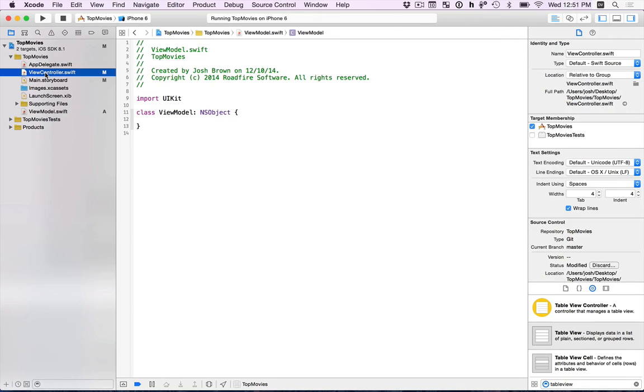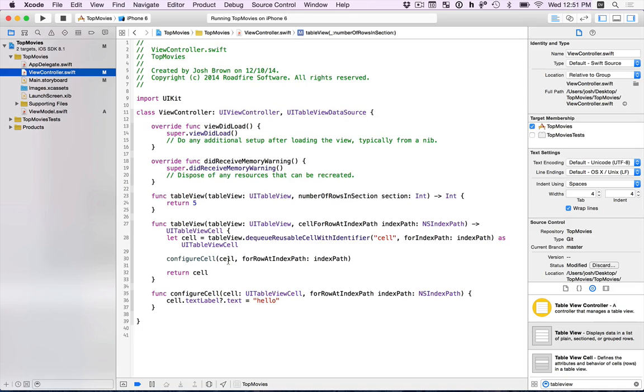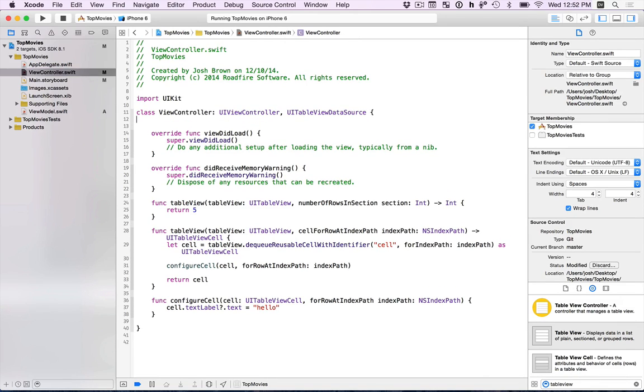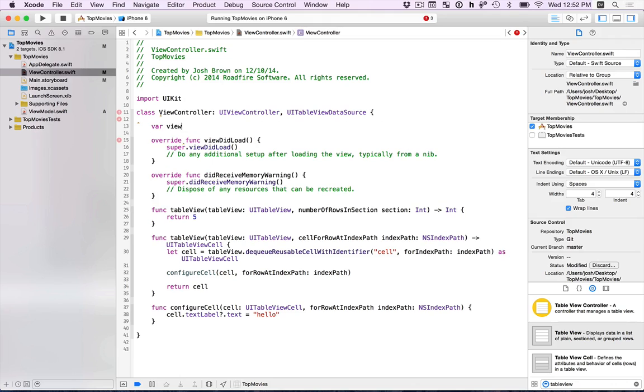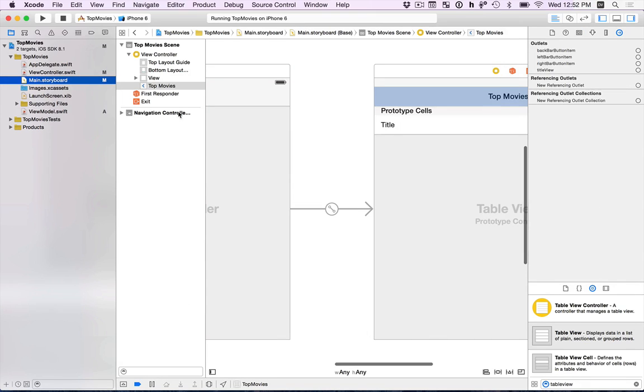We'll start by declaring a view model property. And we're going to make it optional with the exclamation point here, making it an implicitly unwrapped optional. We'll also declare it as an IBOutlet. And this is why we know that using the exclamation point will be safe, because we know it'll be set by the storyboard. So let's go to the storyboard now and hook it up.